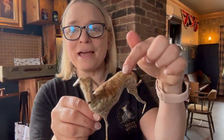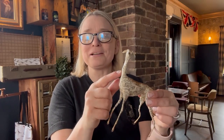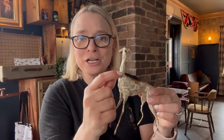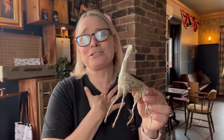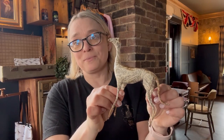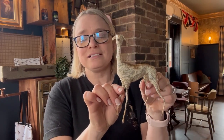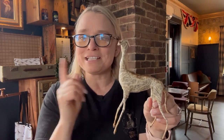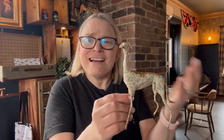We want to say a huge thank you to Michelle for making this for us — it was just such a wonderful surprise when she brought it in. She's even painted the top so it's got some colouring. And she has now told me that she's going to make a little collar, and she's going to find the word Hendrix and make the collar out of a tiny Hendrix word, which is just so, so sweet. I'm going to find a very special place for this little guy in the pub, so next time you come and visit us, you'll have to keep an eye open to see where I've put him — see if you can find our papier-mâché whippet. We'll have to name him — is he Hendrix Jr.? What do you think? What should we name our whippet that is now a new little member of our Thirsty Whippet family?